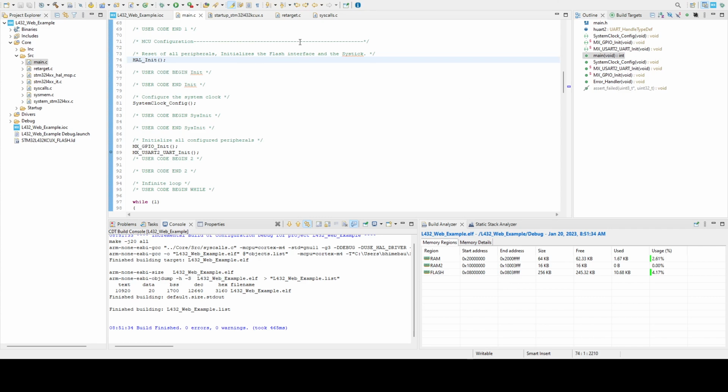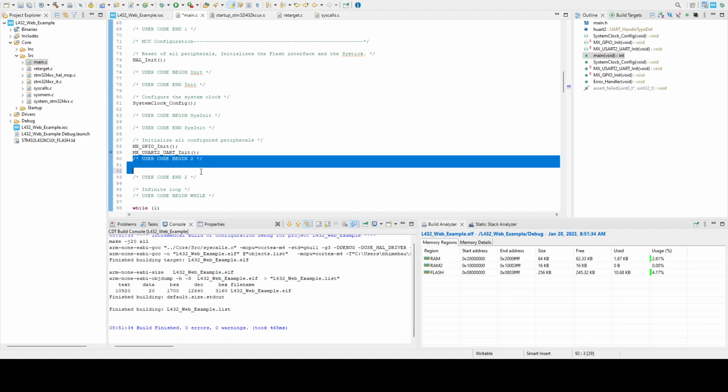And so all you're going to do is down here after you do the UART. Now, one thing that you'll learn about the CubeMX universe, you have to put the code in between these comments.